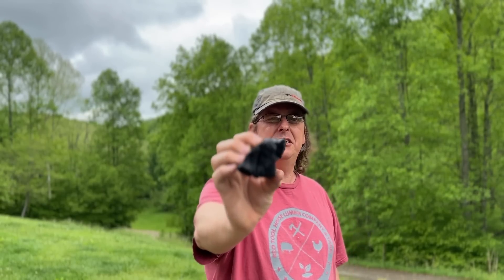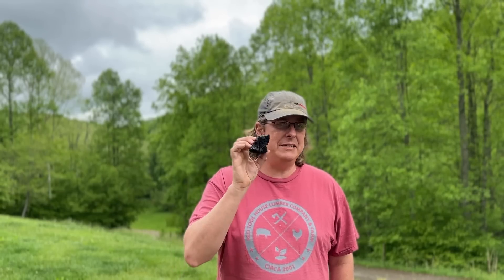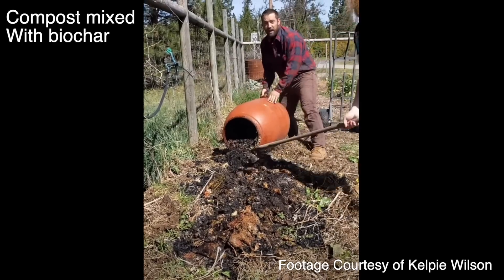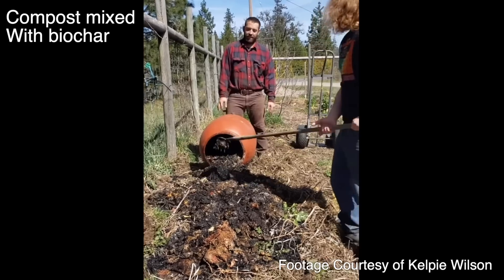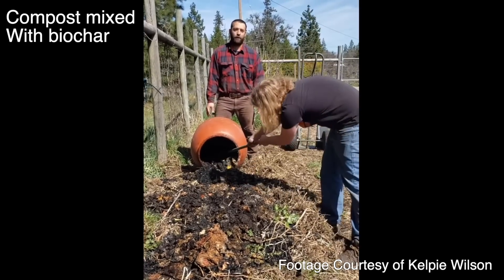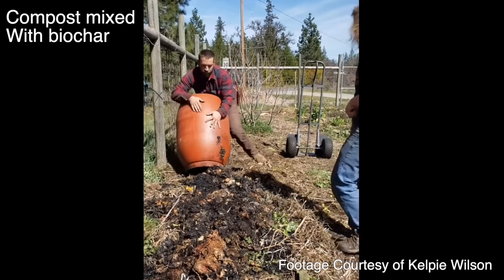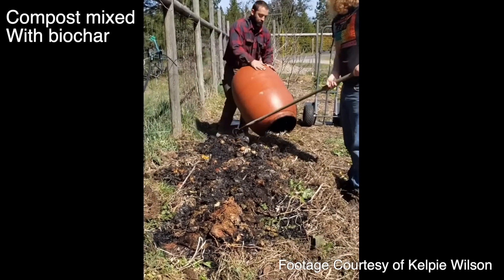So why is biochar so beneficial to the soil? If we look closely at this chunk of biochar, you'd see with the cracks and the crevices there's just tons and tons of surface area. In fact, it's reported that a handful of biochar has as much surface area as a football field. When incorporated into a nutrient-rich area — a compost tea or a high manure area from chickens or pigs — all of that gets soaked up into the biochar because it acts like a sponge. The bacteria and the mycelial network can use all of that surface area to hang out and attach. So it becomes this awesome little life raft of nutrient that can be placed in your garden soil, and all that slowly gets released over time, providing benefit to your gardens.